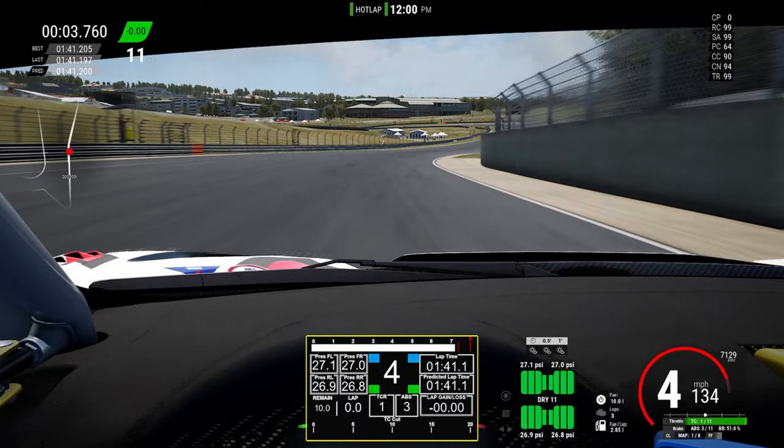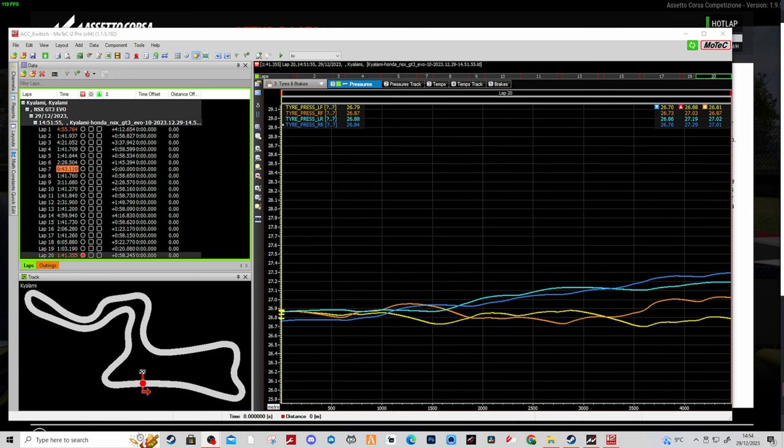Point one. So we did one more lap, and just to get the tire pressure completely perfect, we just know we need to go up two clicks on the front left, one click on the front right. The rear tires are pretty much where they need to be, so that'll be the average tire pressures over the whole lap. 27.0 is what we realistically want to get.